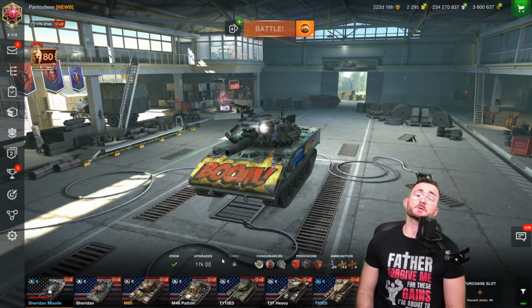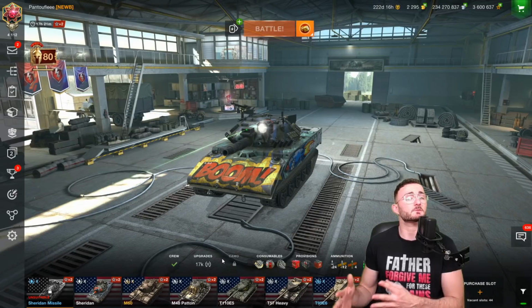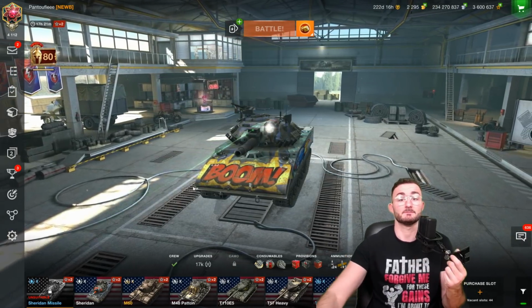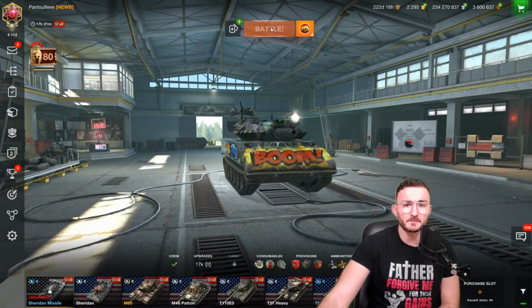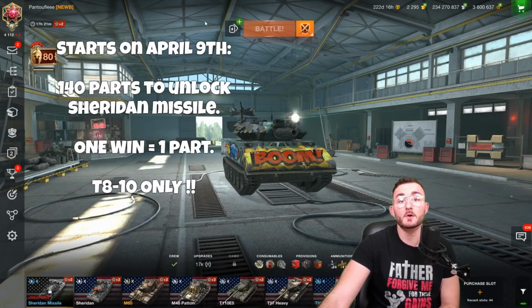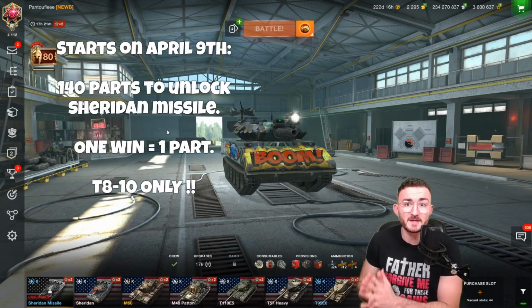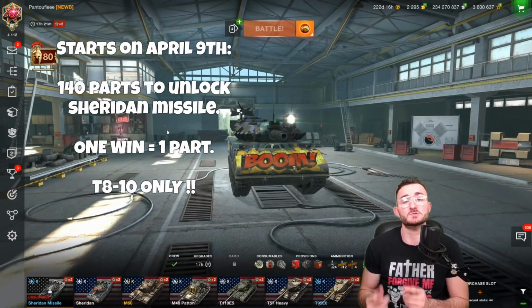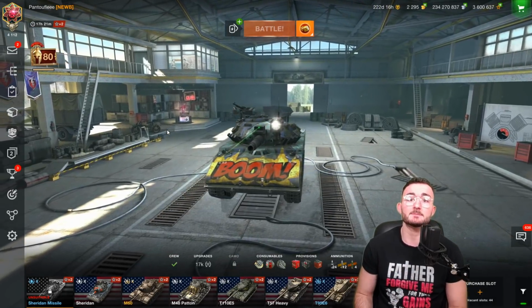As I told you this morning, you will also be able to unlock the Sheridan Missile, which is basically a collector version of the Sheridan that features ATGM shells. The tank is available only in fun modes, because, wait, yeah, you can't click battle if you want to play regular or rating. And if you want to unlock it, it's quite simple. You will have 7 days to do 140 wins. You need 140 parts to unlock the tank. Every win will get you 1 part. If you want the tank, you know what to do. Win 140 games in a week.